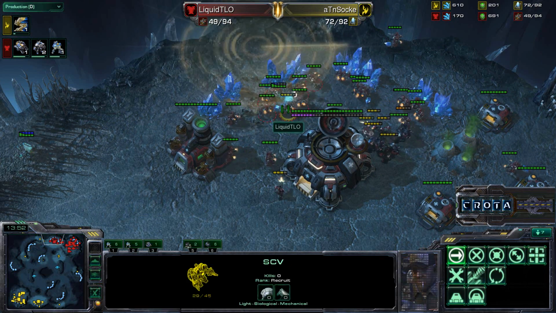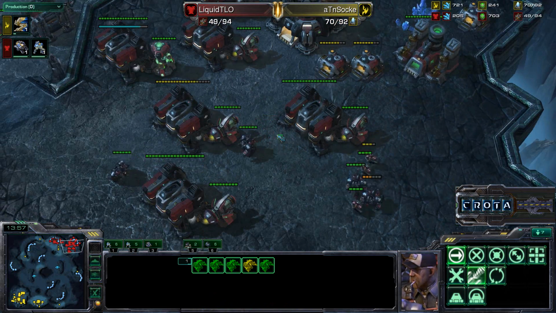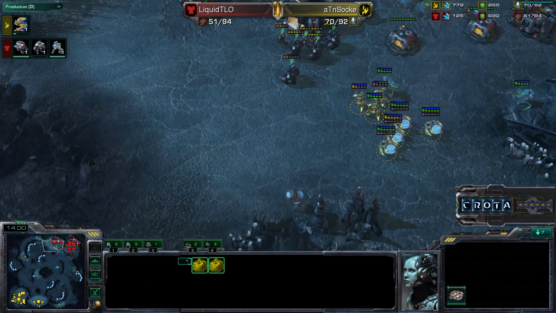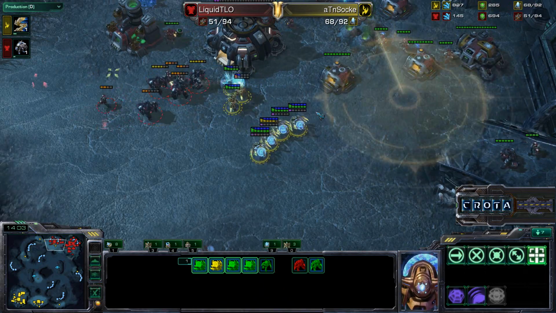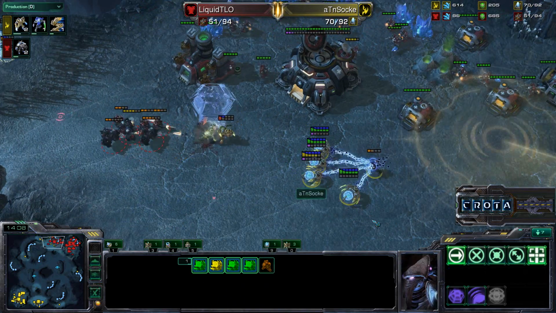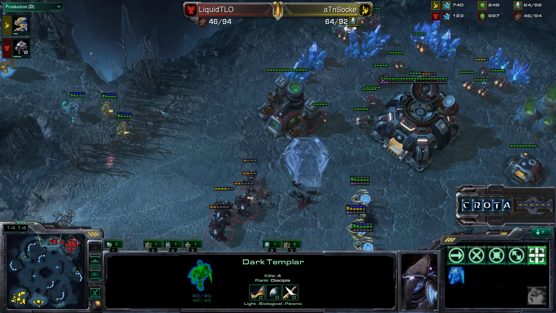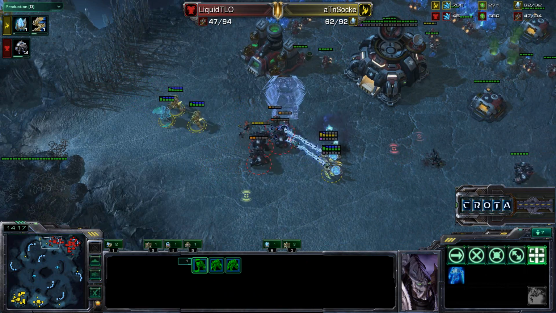One scanner sweep will be used in order to destroy that Dark Templar. It looks like another scanner sweep destroys the Dark Templar in the main base, but now in comes the battle. It looks like there's another Dark Templar coming in from the back. Sentries are engaging. Dark Templars are destroying the mineral line once again. More Zealots and Dark Templars engaging.